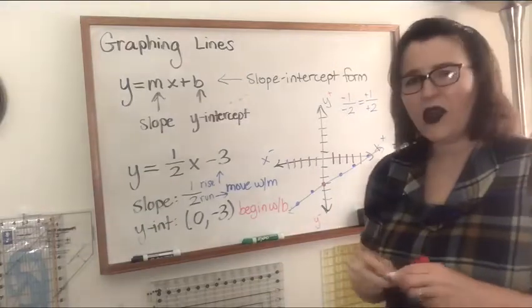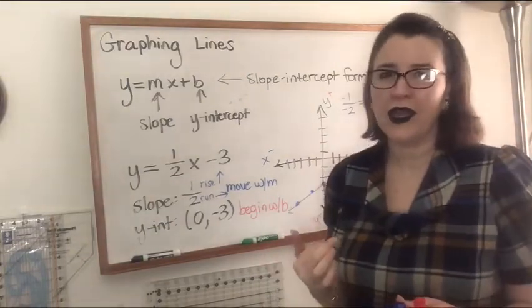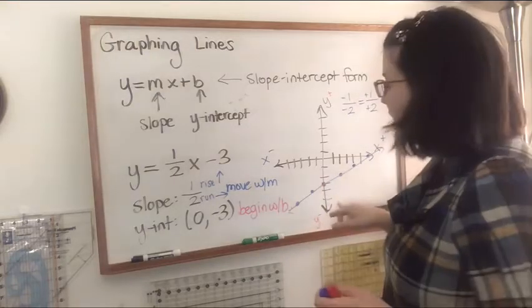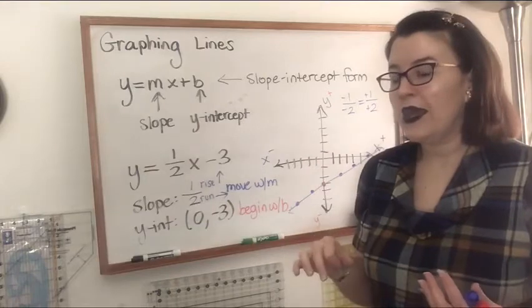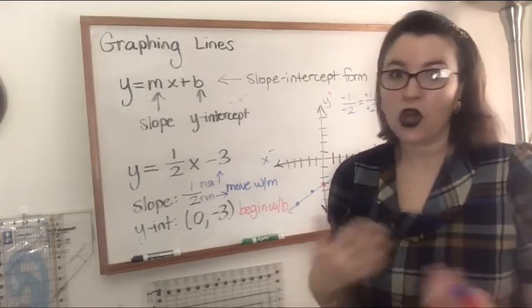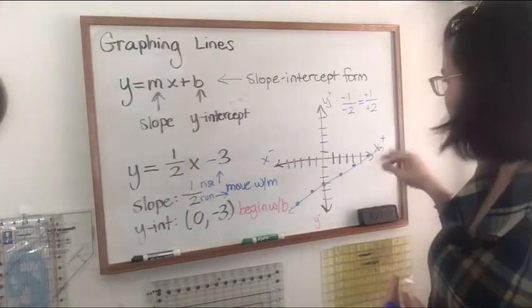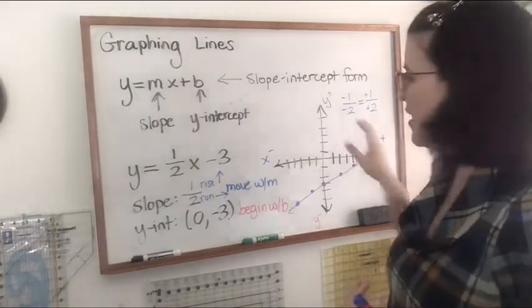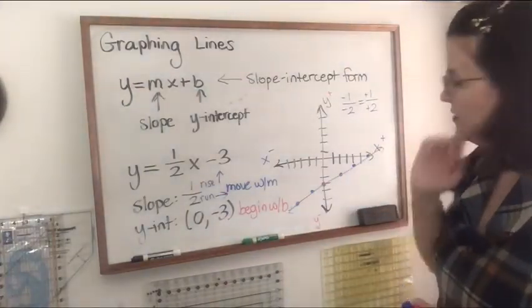Sometimes students get really caught up in drawing the tiniest little piece of line that they can. And if all you're doing is graphing the line, that can be okay. But if you're trying to use the line to make a prediction, to solve an equation, to solve a system, or to figure out what x would make the y 0 or something like that, it's really nice to have more of the line than less of the line.